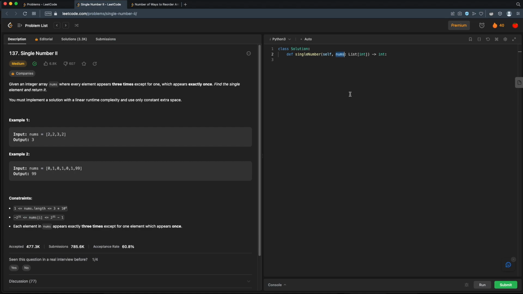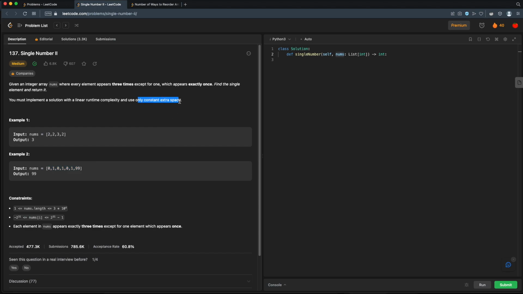Those things are not constant space. Those data structures grow in size as the input grows in size. So if we had this input, it has 4 elements, we might have 2 entries in our dictionary. But if we had this input, which has 3 unique elements, we might have 3 entries in our dictionary. So that means this is not constant extra space.